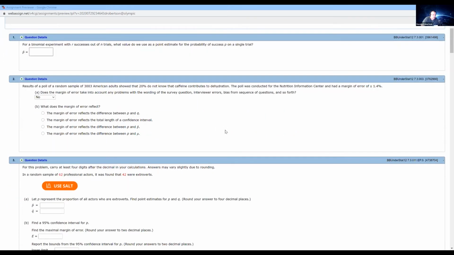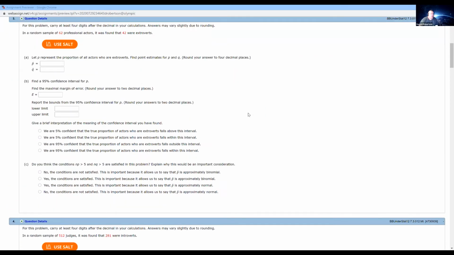Okay, let's look at a question. There's going to be a story at the top, and then they go through a whole load of stuff down here. Maybe I should just do this one. I've got my calculator handy, so I should be able to fill it in for you. Carry at least, yikes, 4 decimal places. Okay, I promised to do the question. I shall do that. Answers may vary slightly due to rounding. Oh, good. So if I round off a little bit more, I'll be safe.